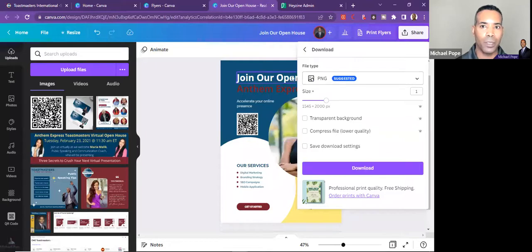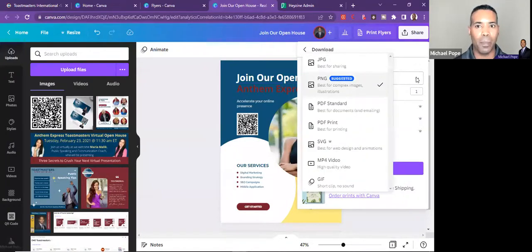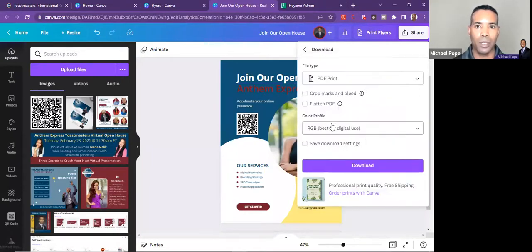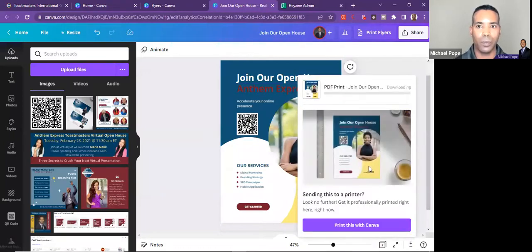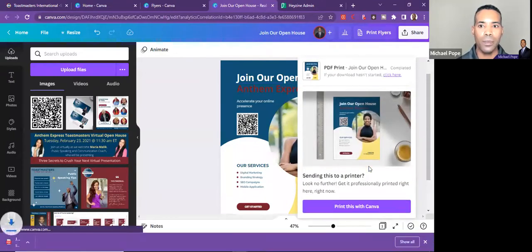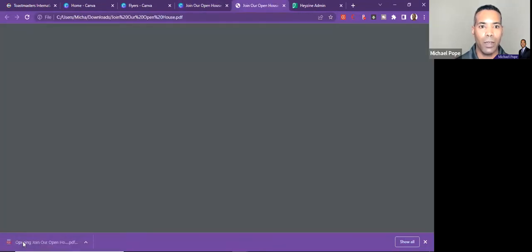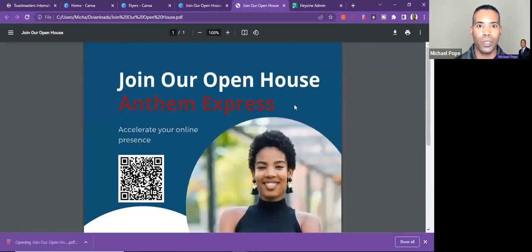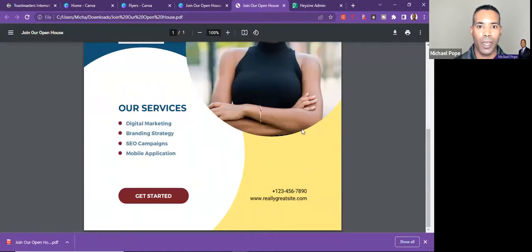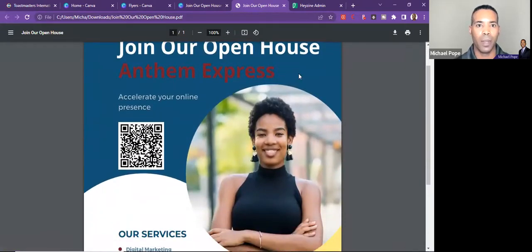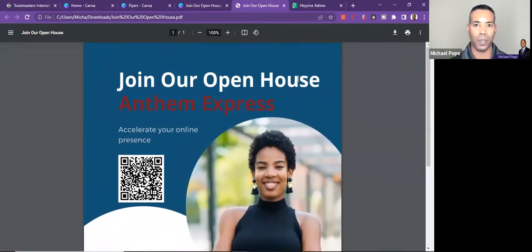And I have different options. So the default for this one is a PNG. So I mean a solid image. This could be great for sharing on social media if I wanted to. If I'm going to print it out, I might want to pick one of these PDF options. I'm going to say the PDF print option and then click download. And so see, it just downloaded the flyer for us here. So we got a nice little flyer all ready to go. In a matter of minutes, really, that you can do something like this in Canva.